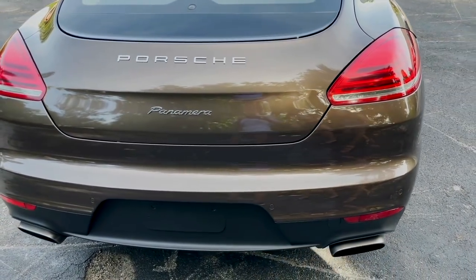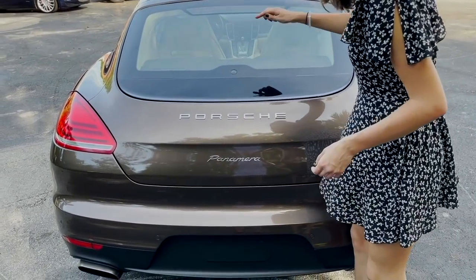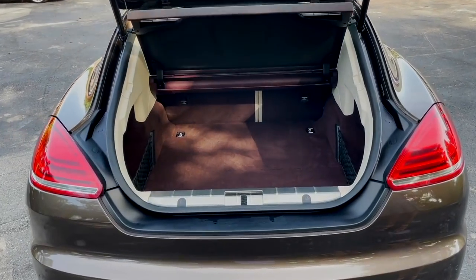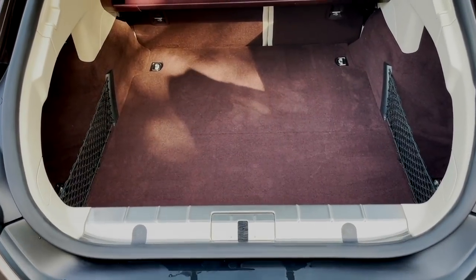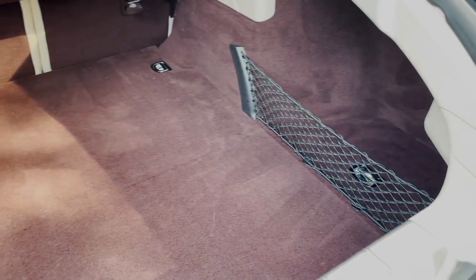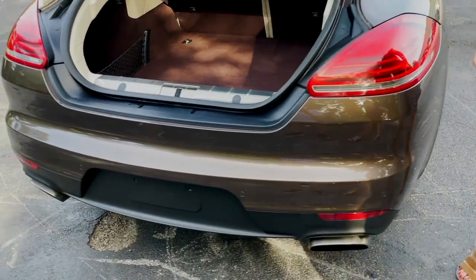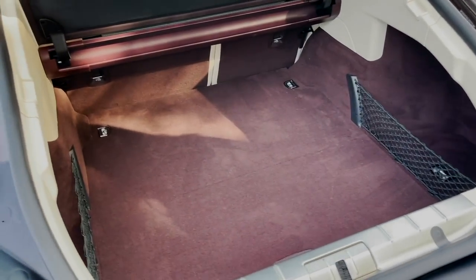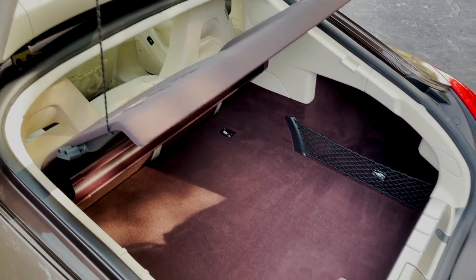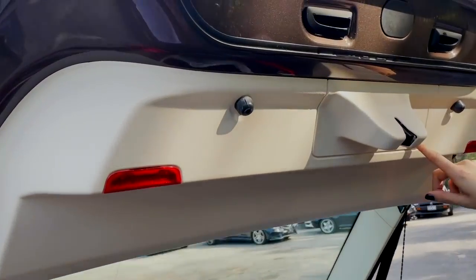Around the back, the whole car looks like a sedan, but the back opens up like a hatchback, so you have the station wagon space with the sedan look and a full cargo area. You can pull the rear seats down super easy - just a handle right here. You have so much space back here, and I like that cover too.